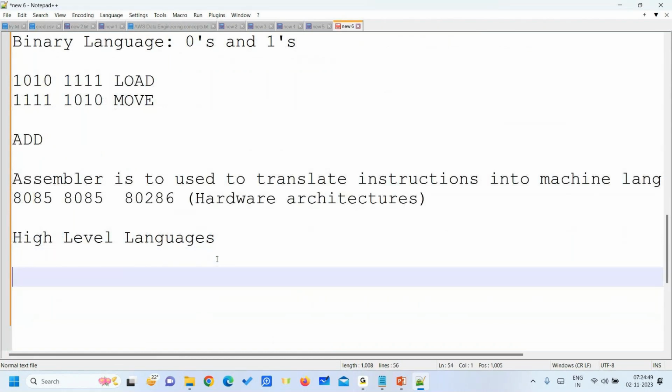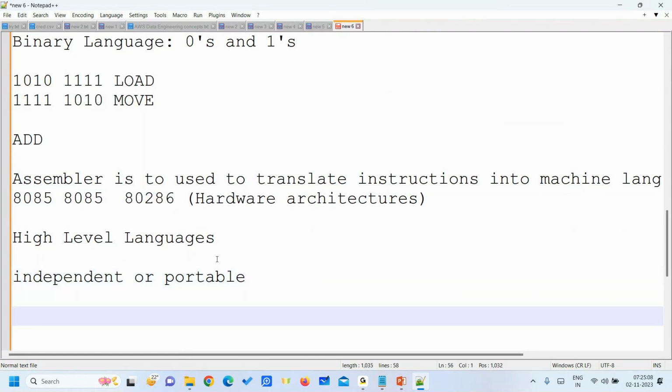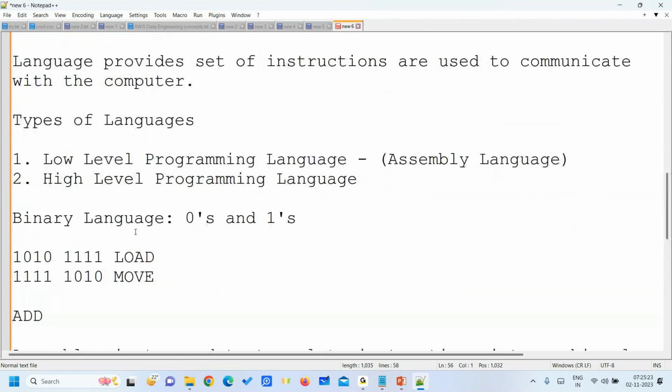These are simple and easy to learn, written in English language, and these languages are independent or portable. Portable means once you write a program in this high level language, we can move that program to another machine easily. But in low level languages it is difficult. That is machine dependent language.